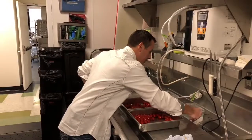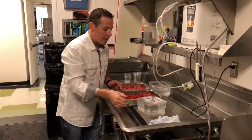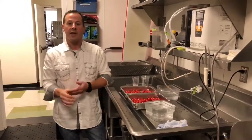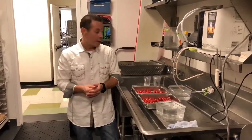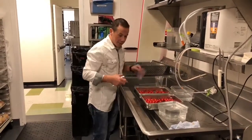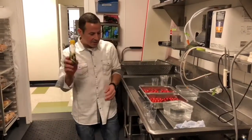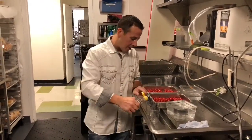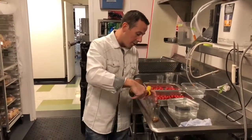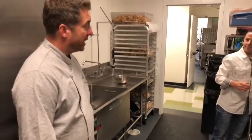This water, this high pH water that we have here, is fascinating stuff because this is what Chef Jason and the staff at the lake house are using to clean their floors, their grease traps, their hoods, but a lot of other uses for it as well. And one thing I'm going to show you is, this is some sesame oil that I have here, and we already know that water and oil... What, Jason? They do not mix.